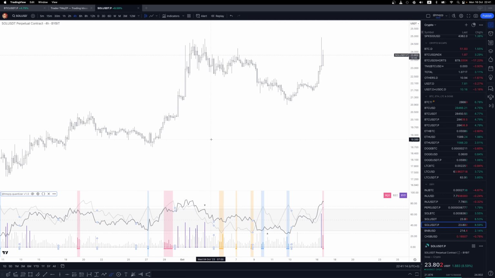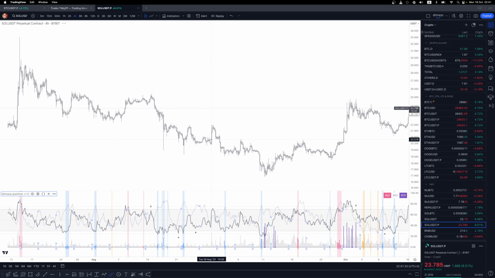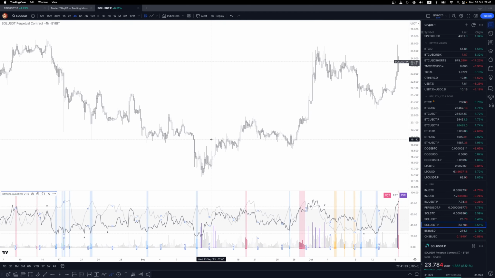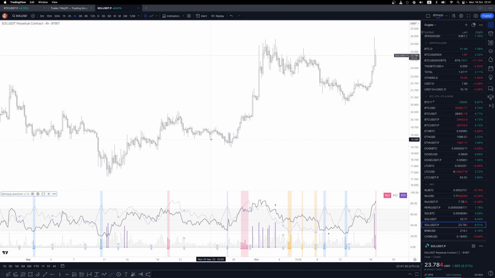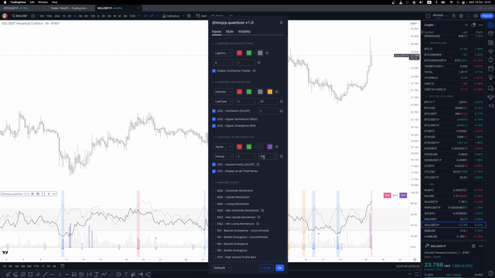I'm not saying that you should do this on Sol, but whatever chart you want to use this on, you would just go through the history, see what level gets triggered often enough that it warrants a signal, but also maybe it's not so low that it triggers too much, right? So find where the middle ground is for that signal and then put your HVP level there, right? So maybe on Bitcoin I use 30, but maybe on another chart I would actually choose 40 because it just fits a bit better for that chart in particular, given how the volume on that chart happens to be in reality, right? So yeah, just play around with it, see what works for you, see what setting you like.